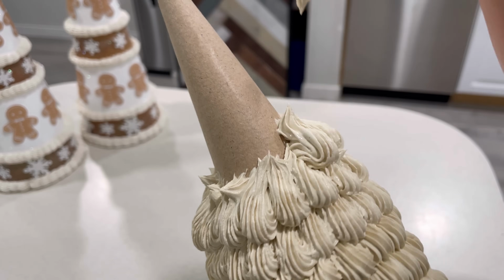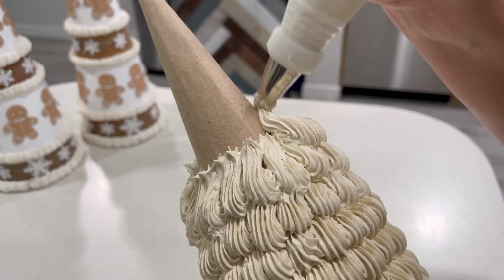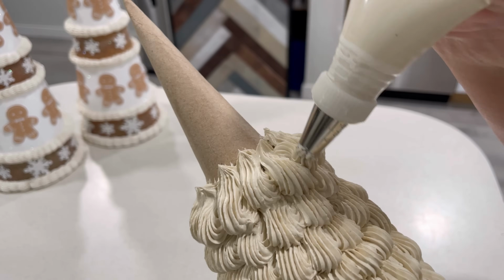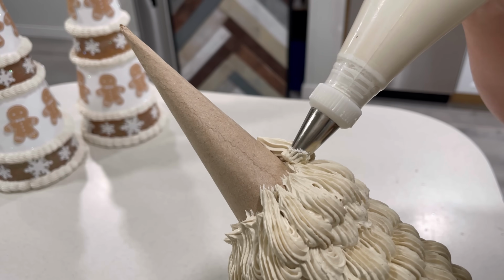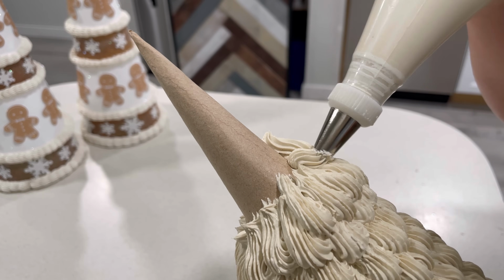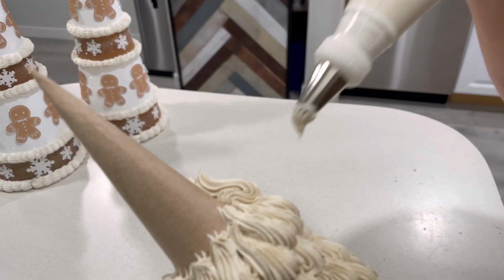When I got towards the top of the cone, I did have to flip it and put my hand inside of the cone so that I can pipe the rest of it. But at the end, you guys, it came out so beautiful. I really like how it looks. I was a little bit scared of doing the top portion because it was so hard for me at the beginning, but then I just went slow, you guys.